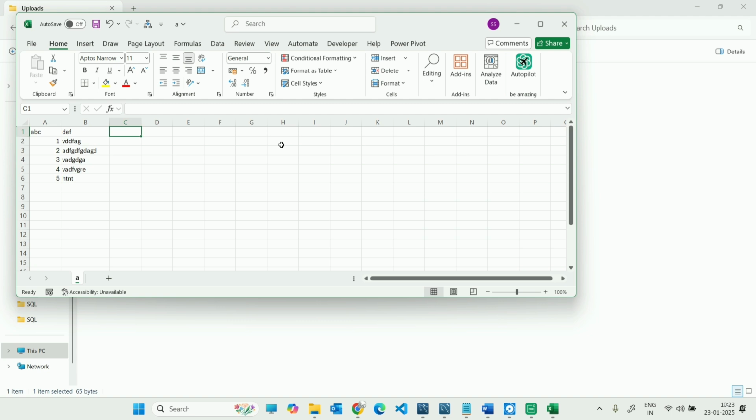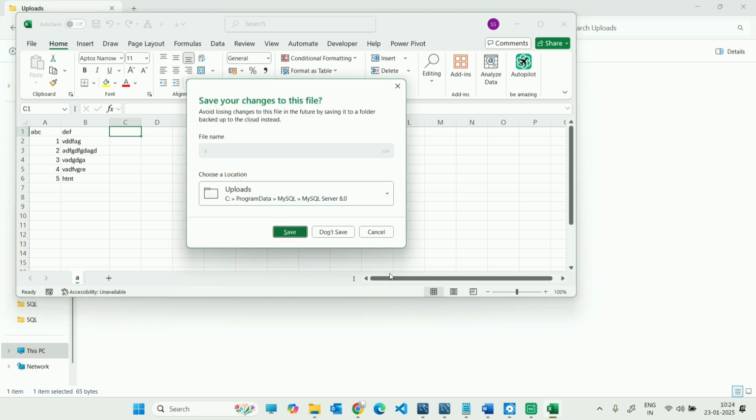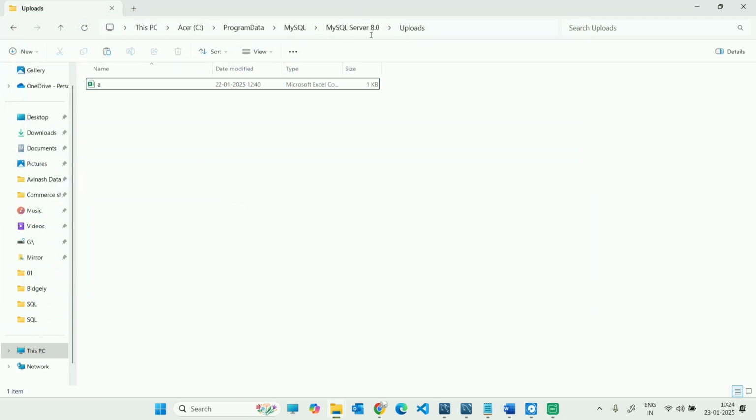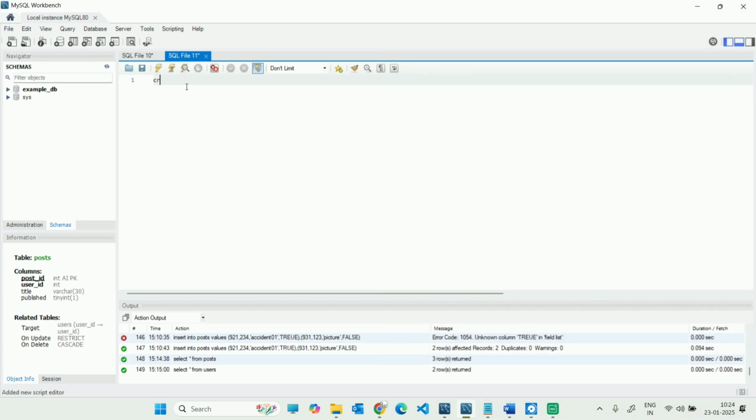There can be many more such columns. It might be a file that you are already using in your organization, and you may want to put the data into the database and then further append data to the existing database. All these are possibilities. This is where we start. The existing historical data we can just load into MySQL using the current method. I saved and closed this file and kept it in the MySQL Server 8.0 uploads location.